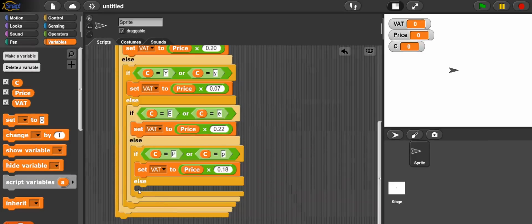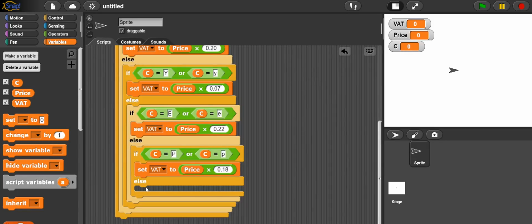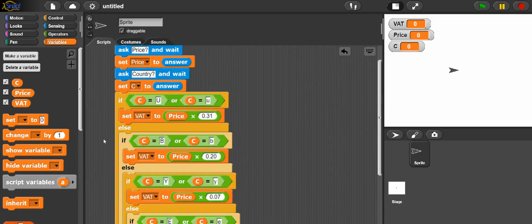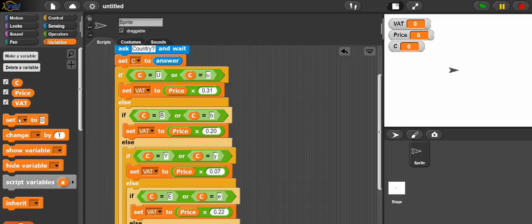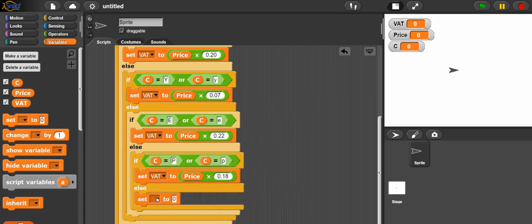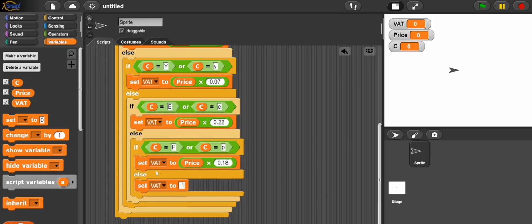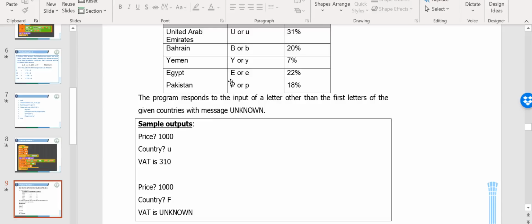So what I will do is, now I have calculated all the VAT values, and here if I will check if that is the case, I can set it a dummy value. I can say that, okay, if all of that is wrong, I will simply set VAT to some negative value, which will indicate the input was wrong. And once I have done all of that, when I get out of the main checking, I will just check what is the value of the VAT variable.